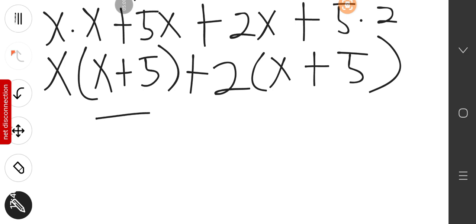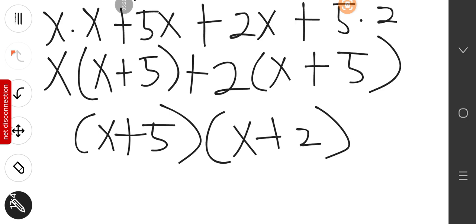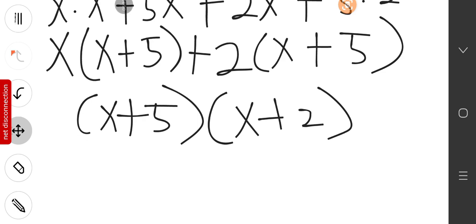When solving a quadratic trinomial, you should always get to a point where you have this bracket equal to this bracket. At this point, we choose one of the brackets, so you have x plus 5, and then we choose this x and this plus 2. So you have x plus 2, and this gives us a binomial expression. When you multiply this binomial, you should get our question, which is x squared plus 7x plus 10.